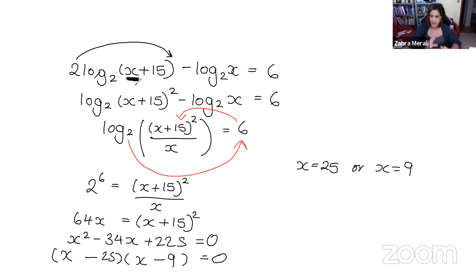Okay, so that's the first type of log equation you might get to solve. The second type is if you have something that looks like this. You've got 3 to the power of something equals 20. Now remember, that 3 is your base. So you're going to convert that into log form. So we've got log to the base 3.